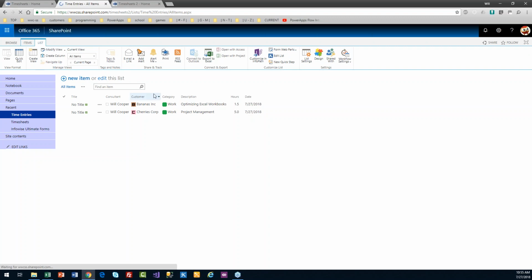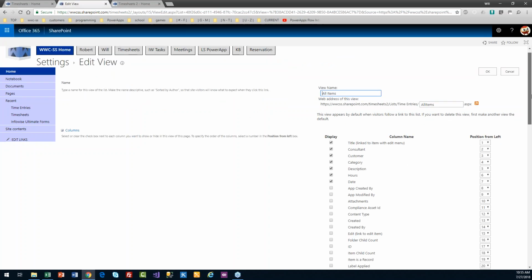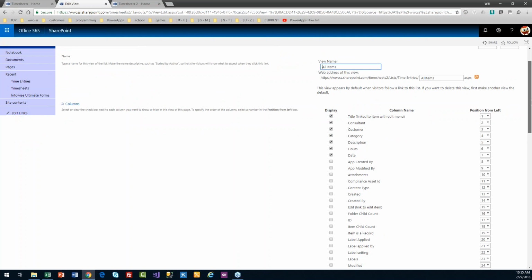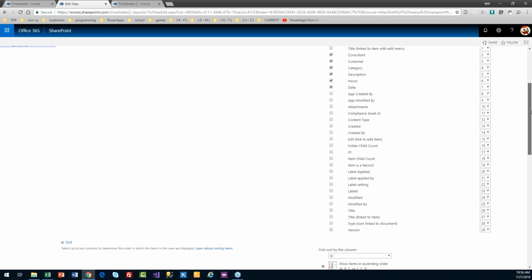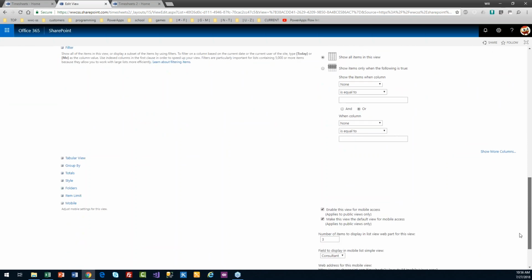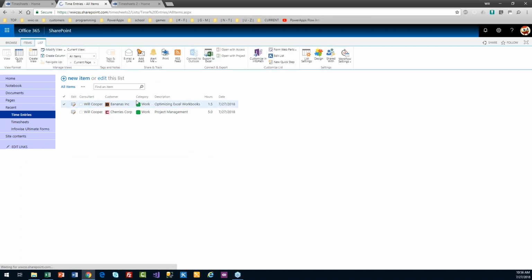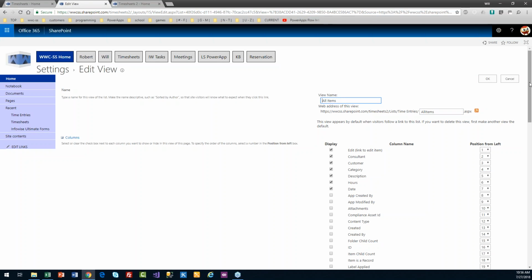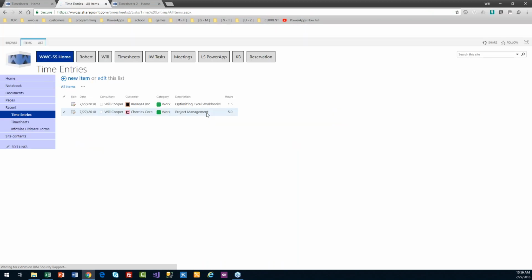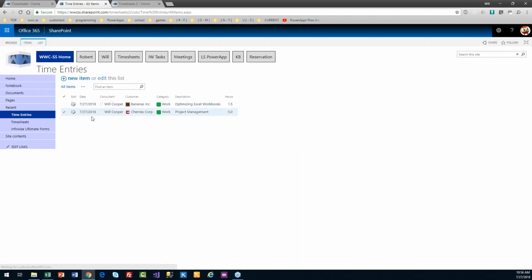So this is just SharePoint concepts here. This is just modifying the list view. So goodbye title, I don't need to see you, and edit with that edit button. Use that all the time. Let's put that on first column. There's probably more stuff I want to do. What else we got in the view? Okay, so maybe date probably should be first, right? After the edit button. So I'll move that after the edit button. So we'll make date number 2. That makes more sense. Okay, and then the hours are in the end, consultant, customer.